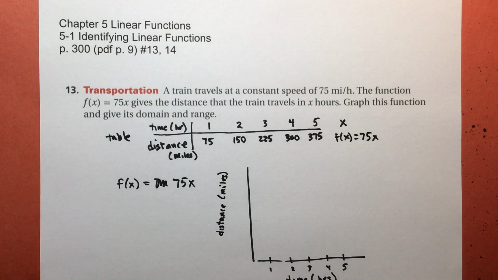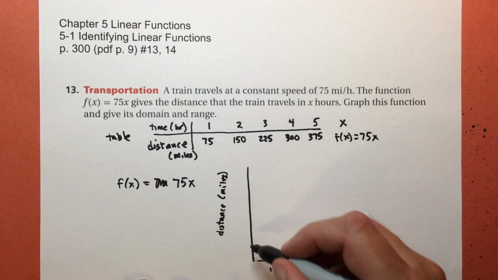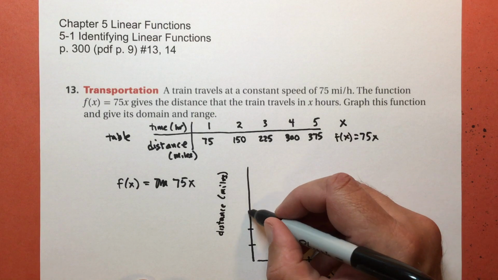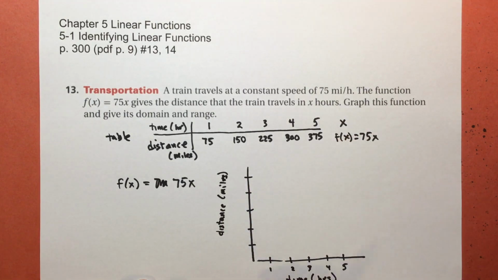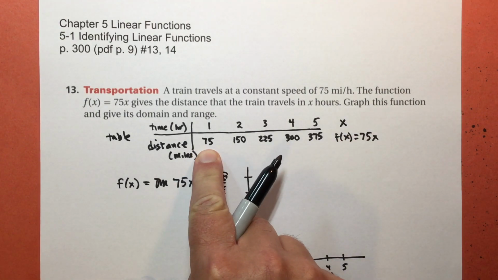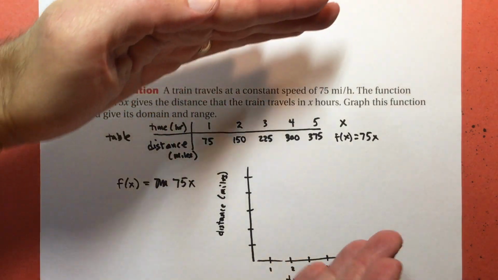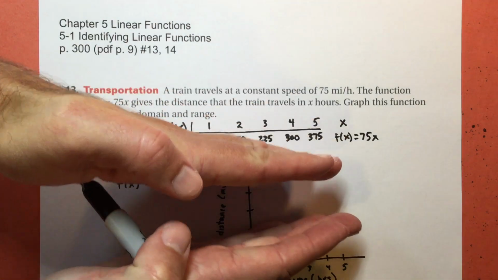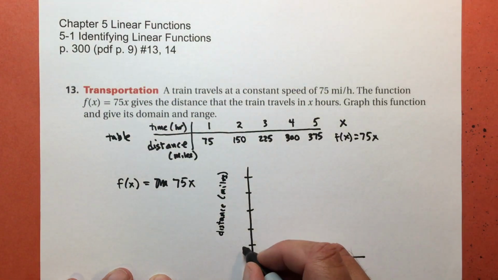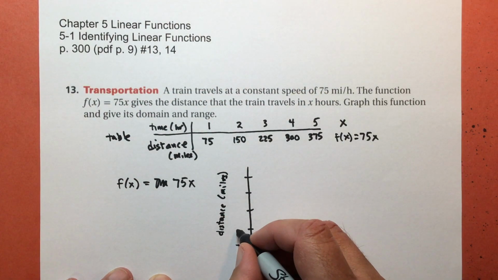Now, be smart, because if you start counting off 1, 2, 3, 4, 5, it's going to take you a long time before you get to 75, and even longer before you get to 375. So it's kind of like my x-axis has shrunk. I've compressed it. And I can actually write these numbers like this.